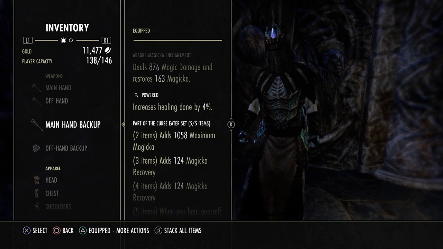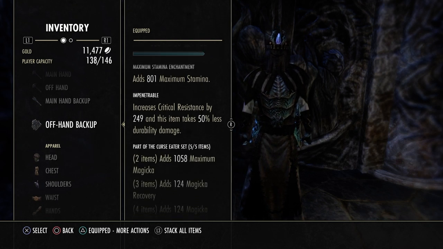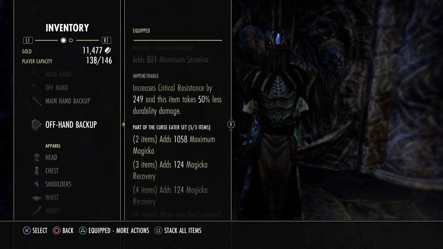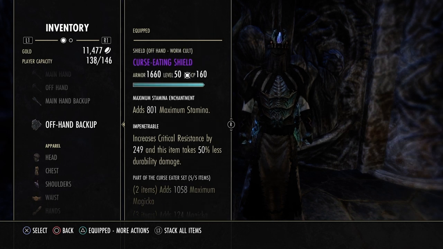One-hander for our back bar, empowered with a shield. You can switch the impenetrable to sturdy if you would like. I don't actually use a whole lot of blocking most of the time. I'm using it more as just an additional defensive buff on the resistance and impen.